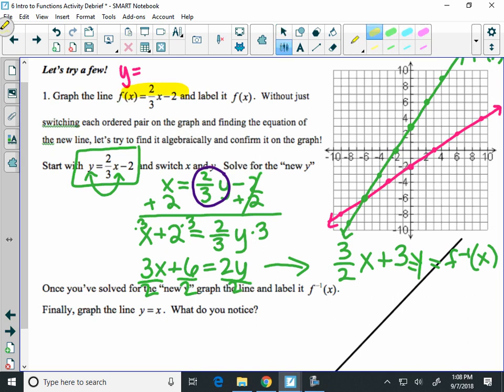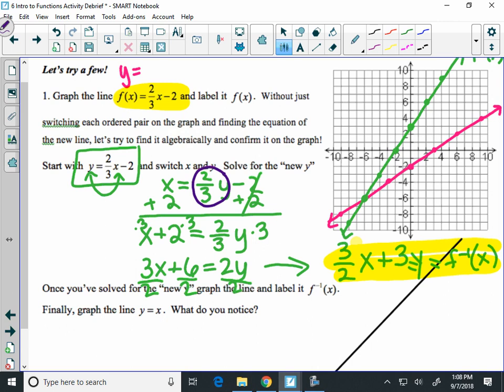There we go. Here's the equation of f of x. Here's the equation of the inverse. They both have positive slopes. What else do you notice about their slopes? This is 2/3, this is 3/2. They're flipped. What's the mathematical word that starts with an R? They're reciprocals. They're not opposite reciprocals, they're still positive, but they are reciprocals.